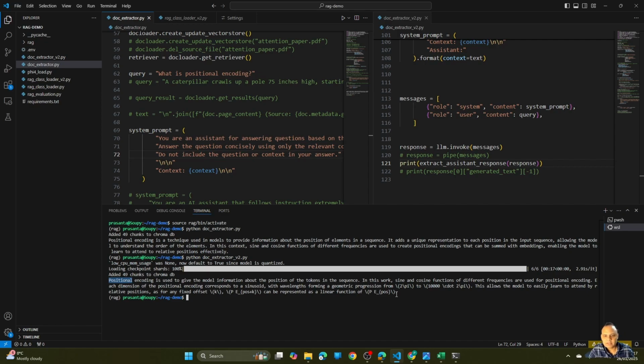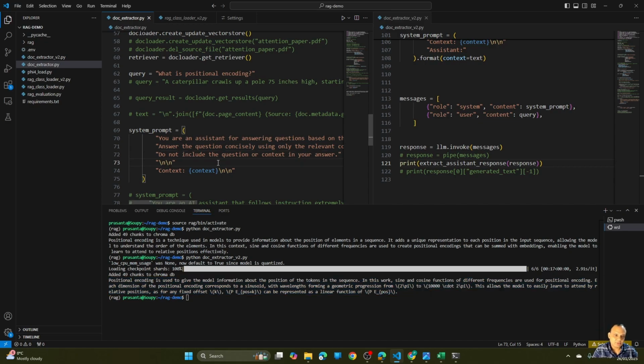If I analyze these two responses together, it seems to me that 5.4 is giving a better response compared to OpenAI. It has also tried to include the formula, like wavelengths forming a geometric progression from 2 pi to 10000 times 2 pi.